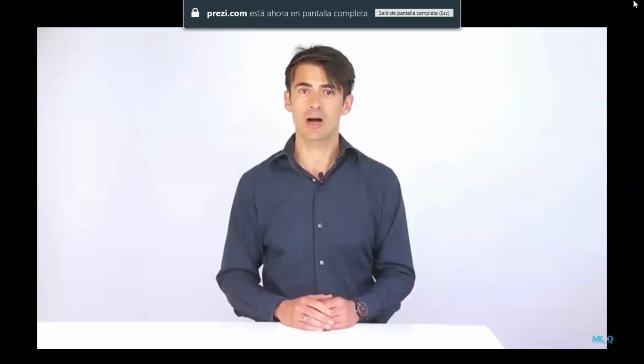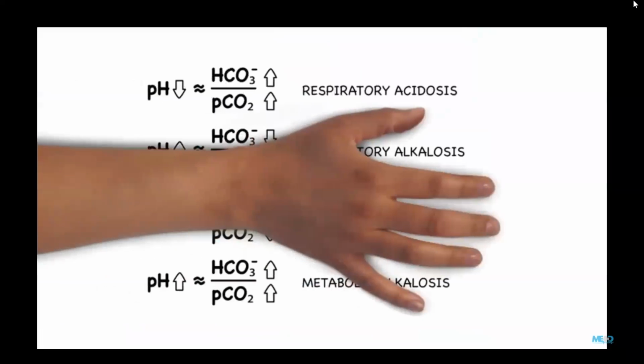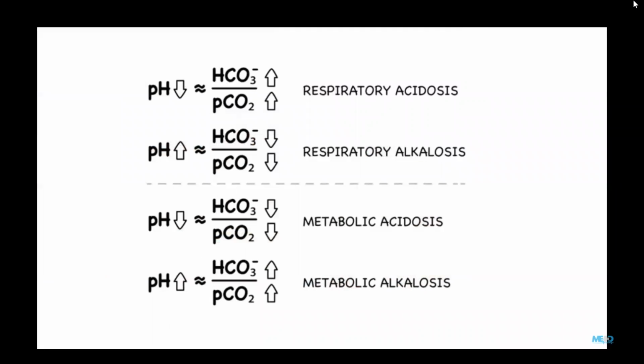Isolated or in combination. But even if they're combined, there's usually a primary problem that's more pronounced. In this session, you'll learn a simple rule for how you can resolve whether the primary problem is metabolic or respiratory. So let's recap the different types of acidosis. For simplicity's sake, I won't separate acute and chronic respiratory.